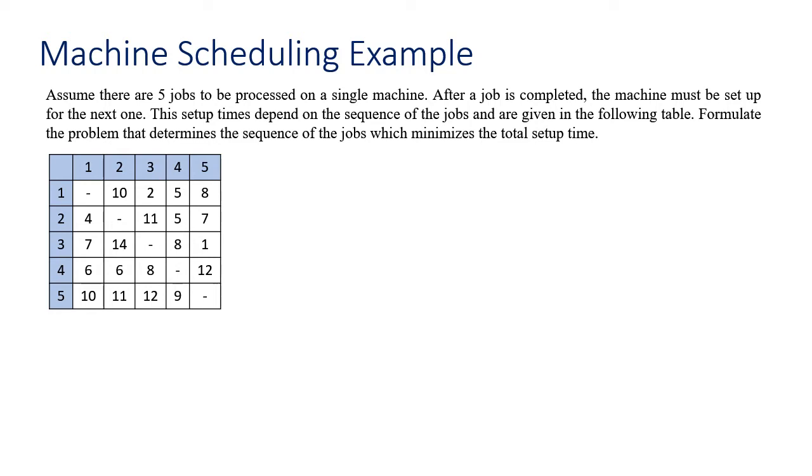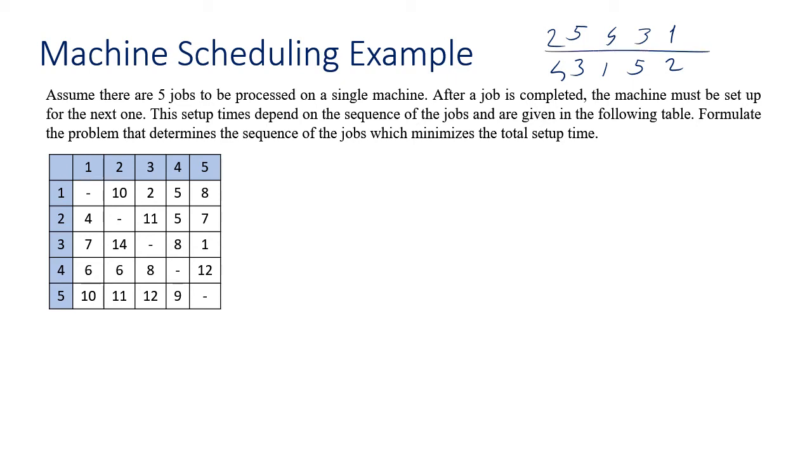Okay, what are we trying to decide on? When I ask this question, sometimes the students answer that we try to decide on the minimum setup time. No, we are not trying to decide on minimum setup time. We are trying to decide on something else. As a result of this decision, the setup time is minimized. So what actually we are trying to decide on? It is the ordering of the job, okay? Ordering of the job. What do we mean? So the ordering can be 1, 3, 4, 5, 2, or it can be 2, 5, 1, 3, 4.